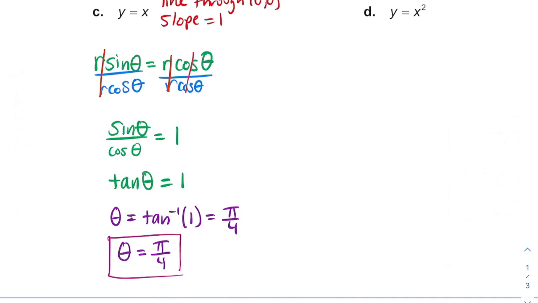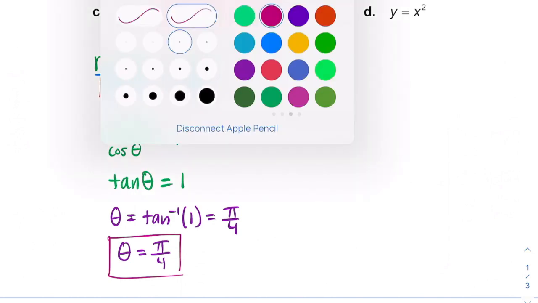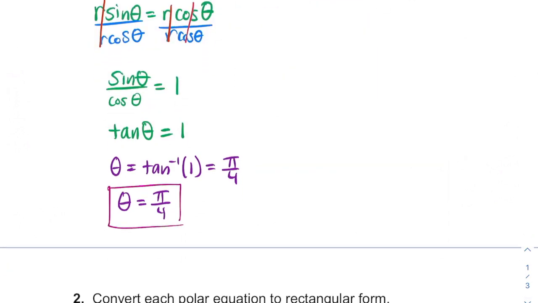Okay, one other thing is with the unit circle, we do have a couple of other options. We could use all of the angles that are coterminal with pi over 4. So with inverse, we have a couple of options. So we could also use the inverse equals 1 at 5 pi over 4. It also equals 1 at negative 7 pi over 4, negative 3 pi over 4. These are all coterminal with pi over 4 or 5 pi over 4.